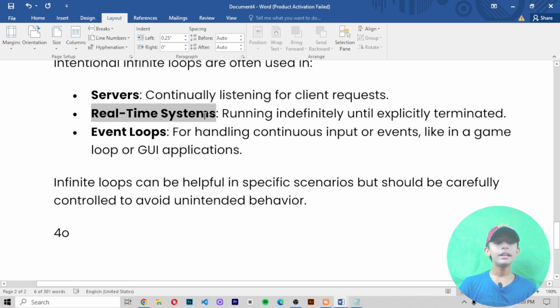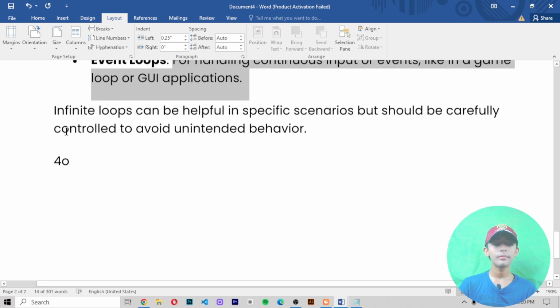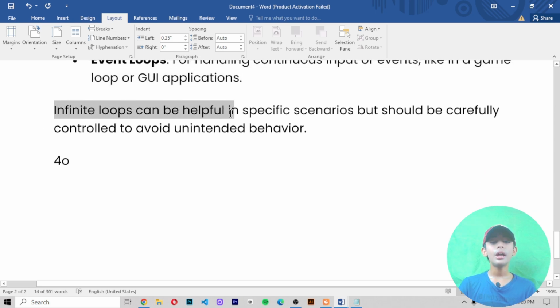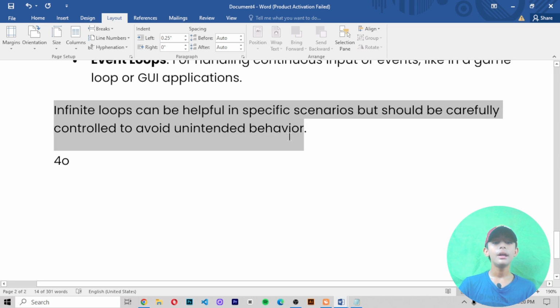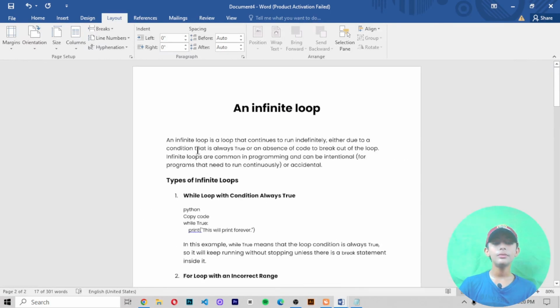Number 2, real-time systems, which run indefinitely until explicitly terminated. Number 3, event loops, for handling continuous input or events, like in a game loop or GUI applications. Infinite loops can be helpful in specific scenarios but should be carefully controlled to avoid unintended behavior. So in today's video we saw what an infinite loop is in Python.